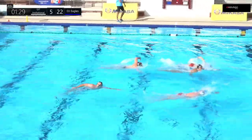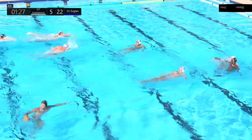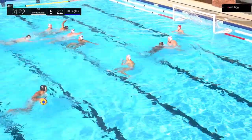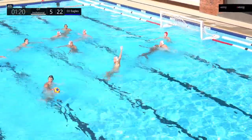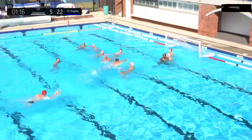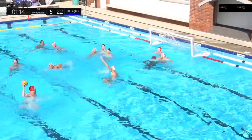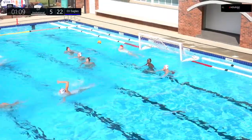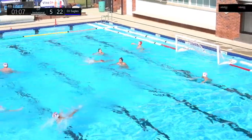Quick change of goalies here. Dean Haas has entered the fray. Oh, you don't see this too often. Dean Haas swimming up the pool. Will the foundation of his house be stable on this attack, or will it fall to pieces? Dean Haas looking to carry. He goes for the long range effort. Unfortunately, the scaffolding fell on that one and he missed it.